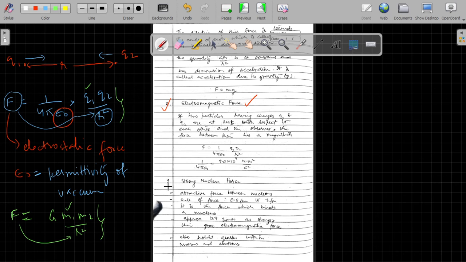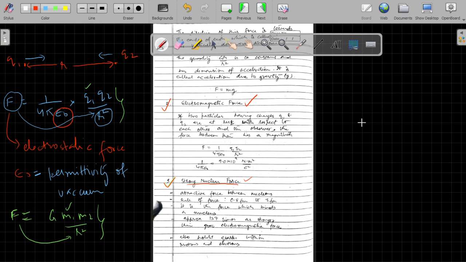Although we are covering each force in quite some detail, that is not the objective of this chapter. We are going through a light introduction of the basic nature of the forces, like I said, and we are trying to categorize them. But mainly we want to move to the next part where the questions come from. But still, we want to know what the nature of forces is. So, what is a strong nuclear force, which is the third kind of force?